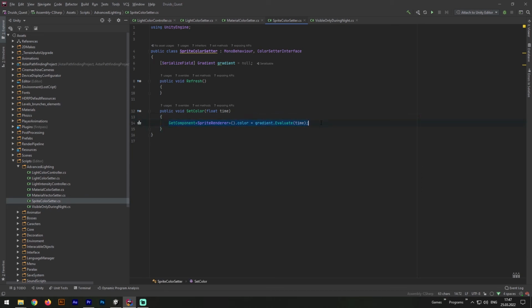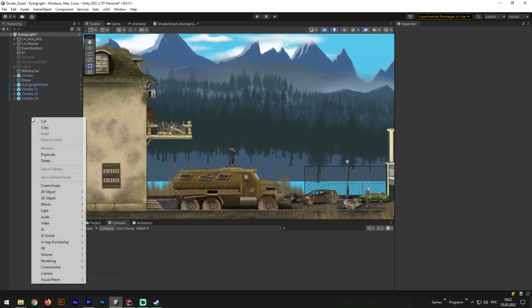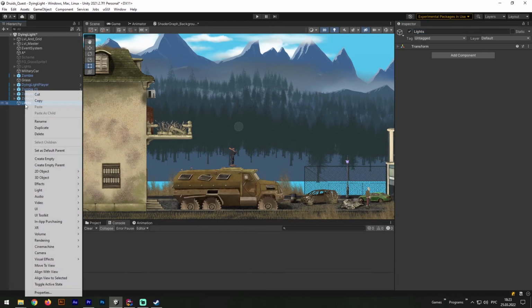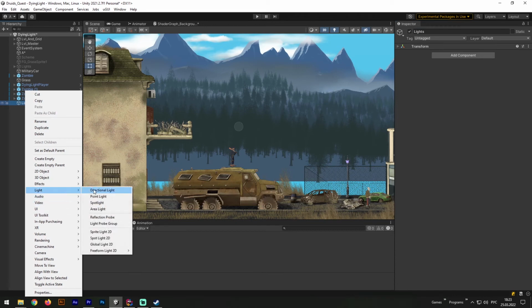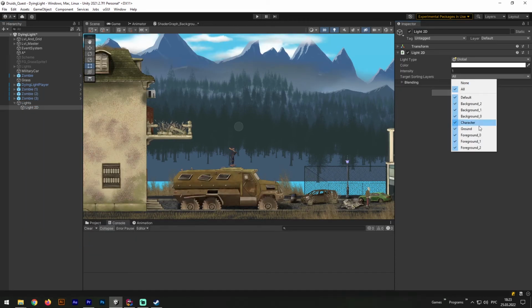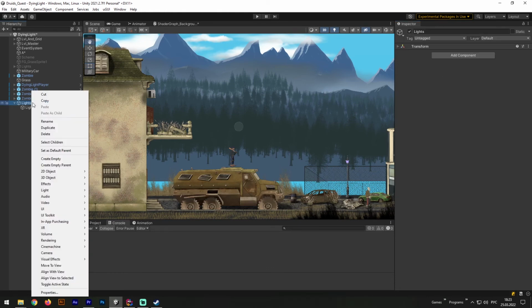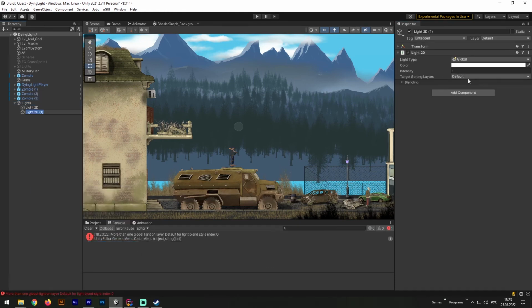Alrighty then, now we are done with scripts, and let me briefly explain everything you will need to do when you rewrite the scripts for your game. First you need to create an empty game object. That will be our lights container. Next you need to create inside that lights container two global lights: one only for the super foreground, and another one for everything except the super foreground. Afterward you should add the light color setter to the global light which includes everything except the super foreground.